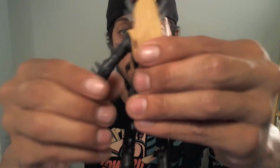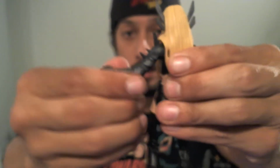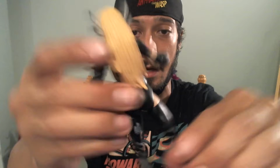She's got pretty standard female articulation for the most part. She's got the cool spiked arm here, which has the pretty standard arm articulation for a female. This one's a little thicker because her arm mold's a little thicker, but the right arm is pretty standard female. And she's got the cool X painted on there. That's pretty sick. Her hip joints right here are in a really nice spot.